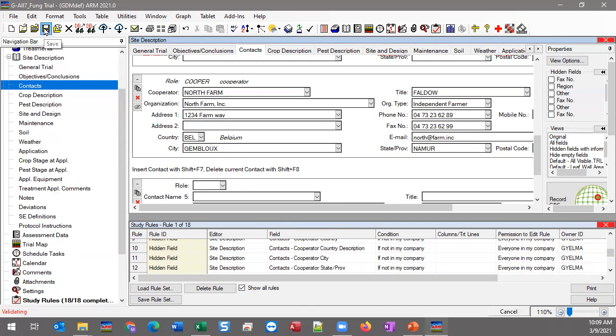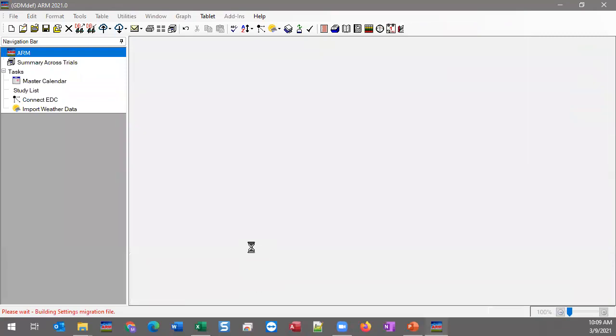And so I'm going to save this and close the study and then open it up with a different license. I have a dummy test license on my machine. It is really handy to toggle back and forth. So as ARM closes here, it's just building my backup migration file to save all of my settings.